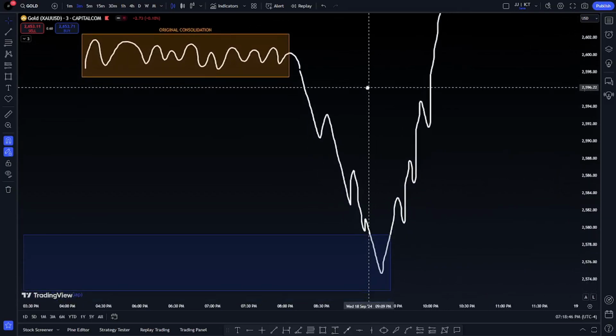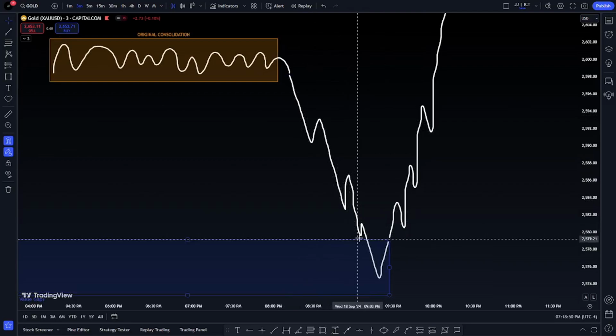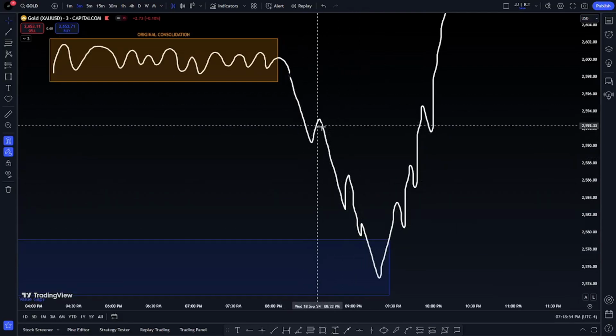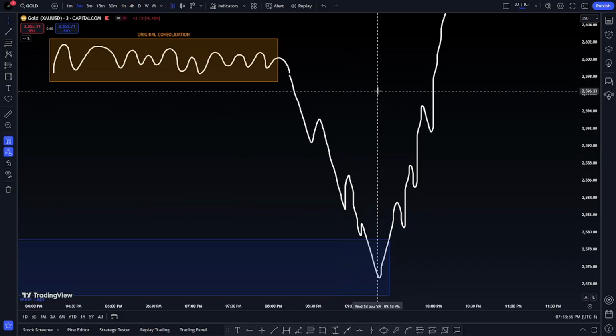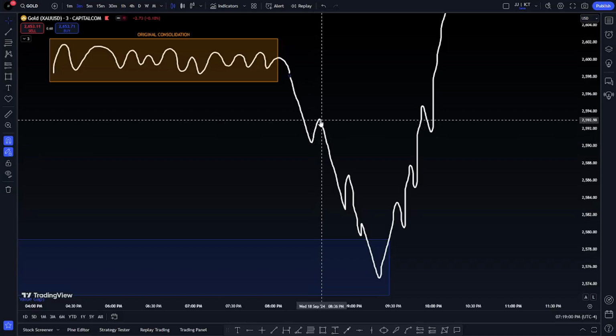Looking into the down move here, you see how we have these little movements here, boing, boing, boing. What do we call those? Let's get to the fancy terms first. What we call this is first stage accumulation.